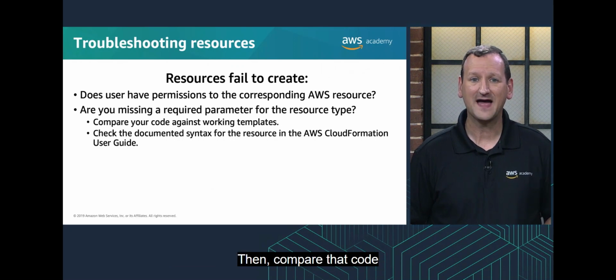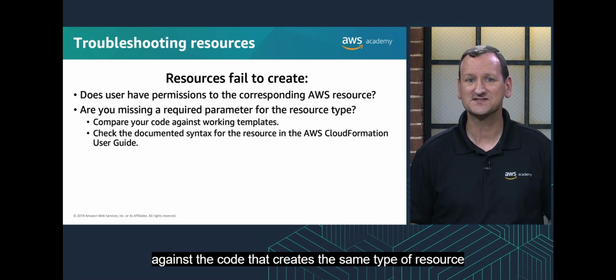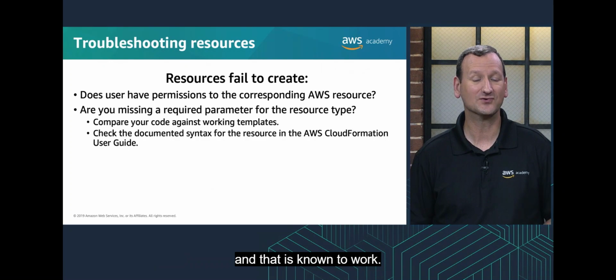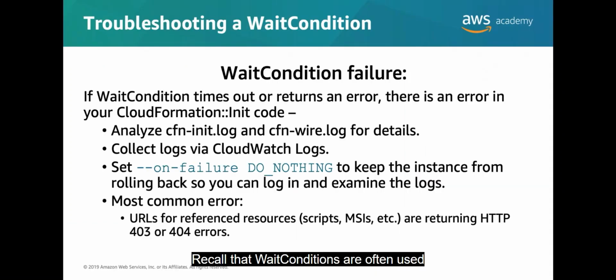Then, compare that code against the code that creates the same type of resource and that is known to work. Recall that wait conditions are often used when EC2 instance resources are created. If a wait condition times out or returns an error when you try to create your stack, there is an error in your CloudFormation init code.